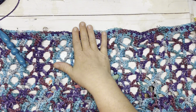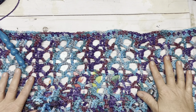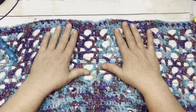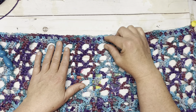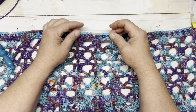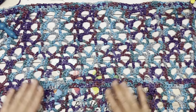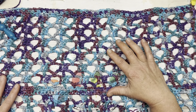All right, once you've completed that last single crochet and chain one row, we're going to talk about if you need to continue on because this is too short for you. Just simply work up another section just like you did, all the way through to the single crochet rows. You want to end with the last single crochet, chain one, skip one, single crochet. And what that's doing is giving you some structure within all of the lace. Give a little change of design there.